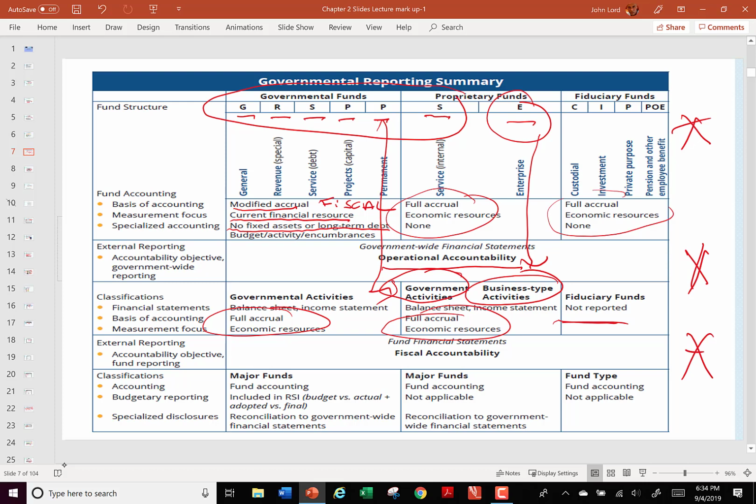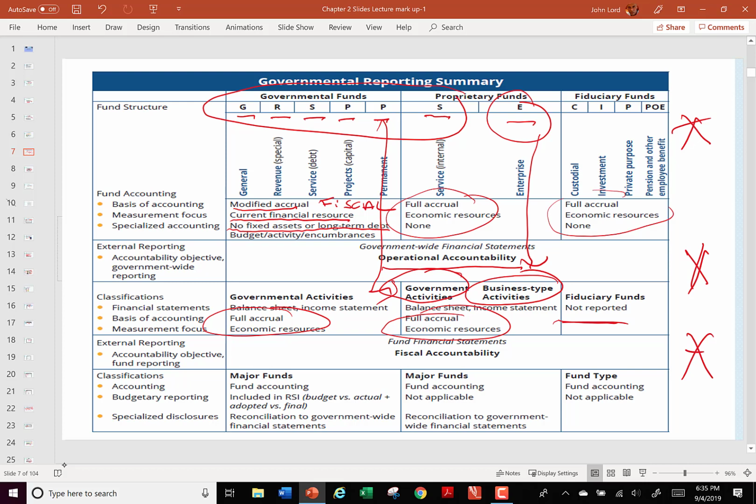The accounting rules do differ significantly, but the logic of debits and credits doesn't change significantly. So if a government is getting tax, they're debiting cash. That's the only way a government gets money, through tax. Or they could borrow, and depending on whether we're using modified accrual or full accrual, if we were using full accrual and they borrow money, debit cash, credit a liability, bond payable. If we're talking about tax money that's come in, debit cash, credit revenue. There is no stockholders' equity.